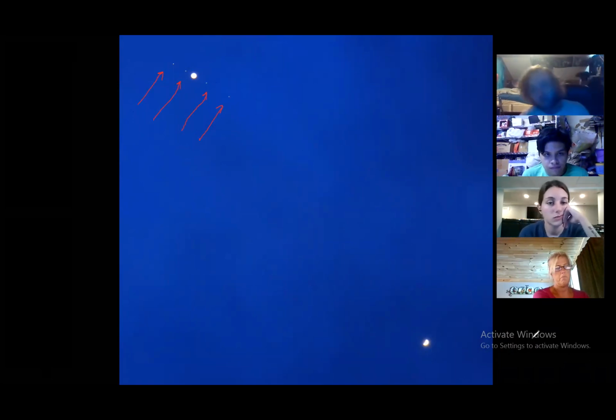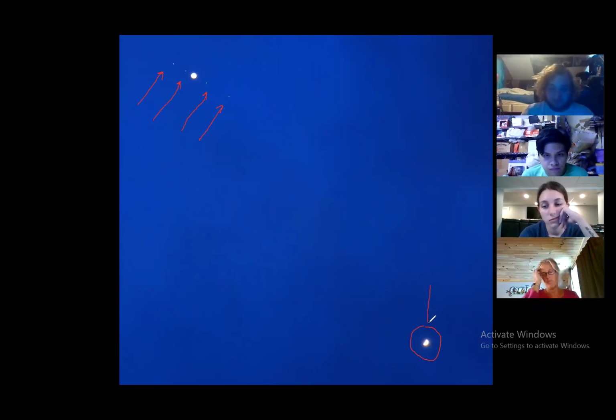Jupiter is now seen as a disk, and down here, notice that Venus can be seen in a gibbous phase. An interesting thing about the planet Venus is that it actually goes through a set of phases just like the moon does, but you need a telescope to see them.